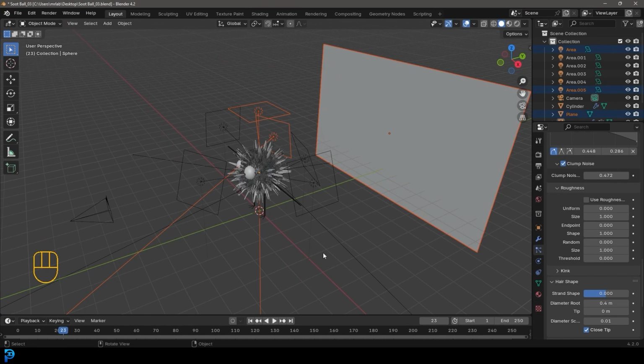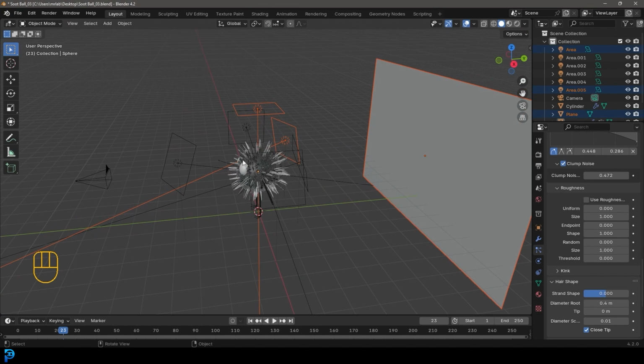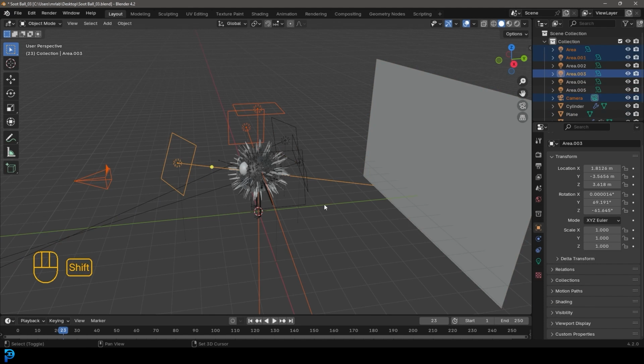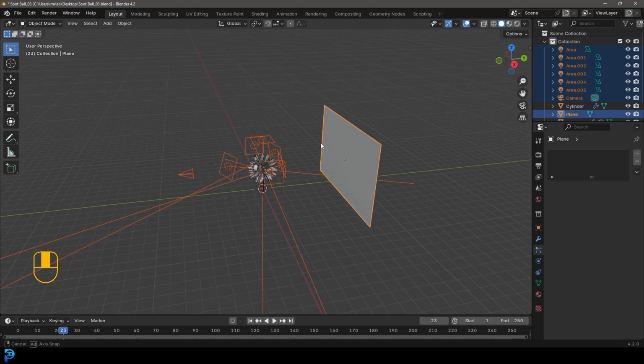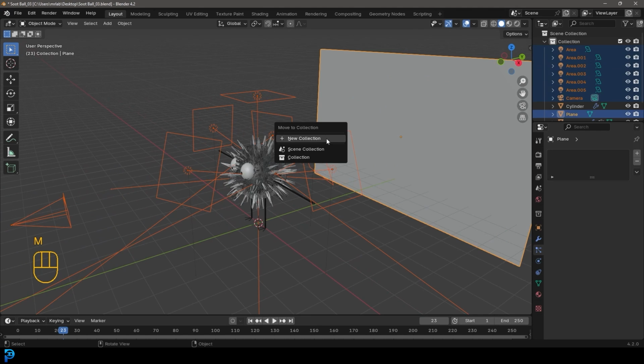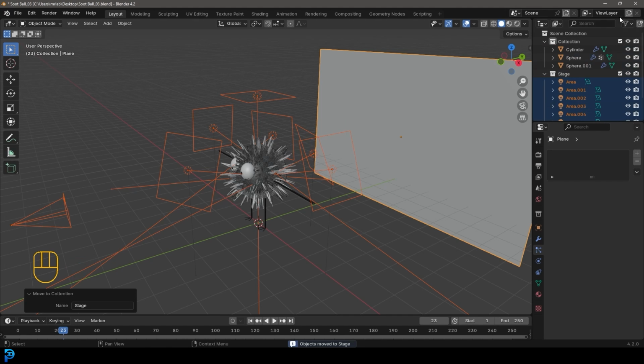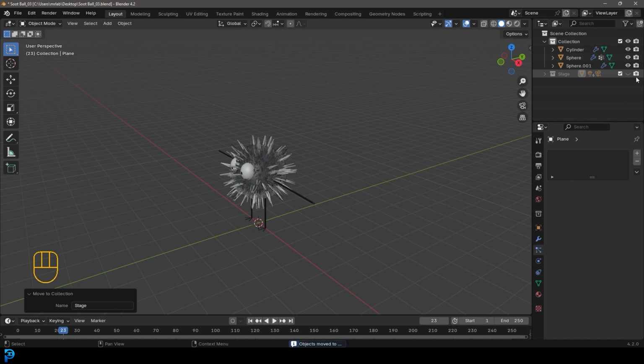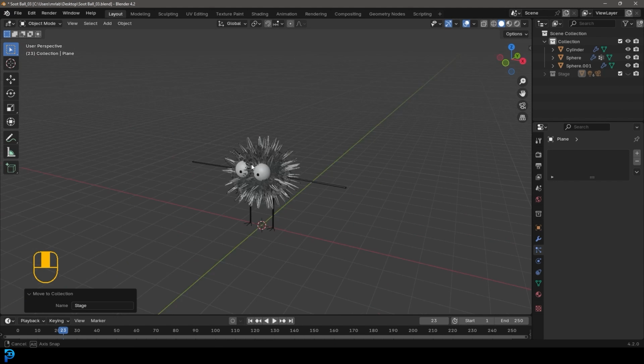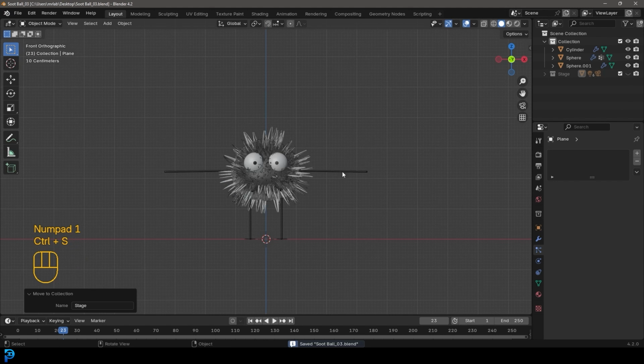In part 2, we added these lights and a background and all that. So let's take the camera and, holding Shift, select all of these lights and the background. Let's press M and then click new collection. Let's call this stage and click create. And over here, we can come to the stage collection and turn it off in the viewport. So it's still renderable, but we just don't see it in the viewport. And that just cleans things up a bit for us.